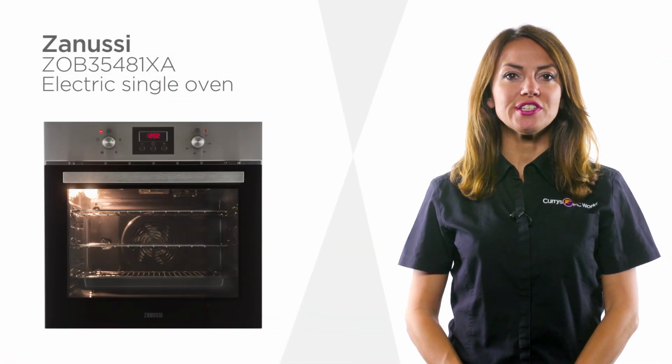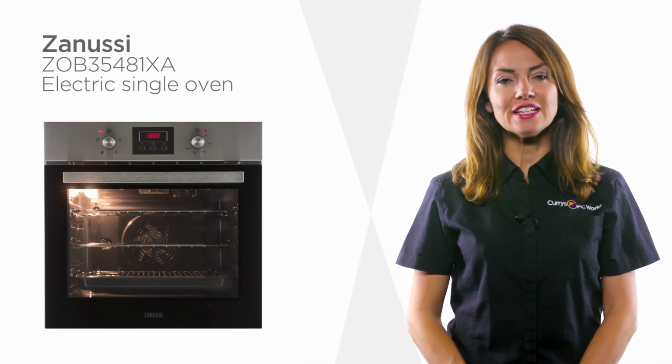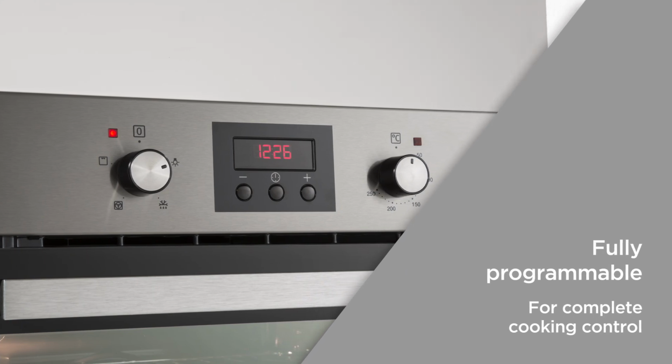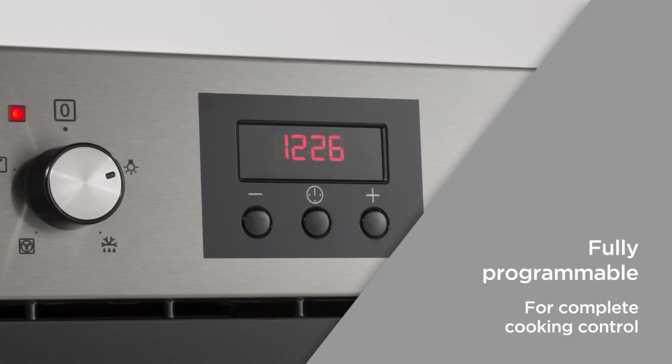This spacious Zanussi electric oven is designed to be user-friendly. With its minimalistic and simple controls, cooking has never been easier. The fully programmable timer can be set to automatically switch the oven off at the time you want, so you can step away for a minute with the confidence that your oven has it under control.